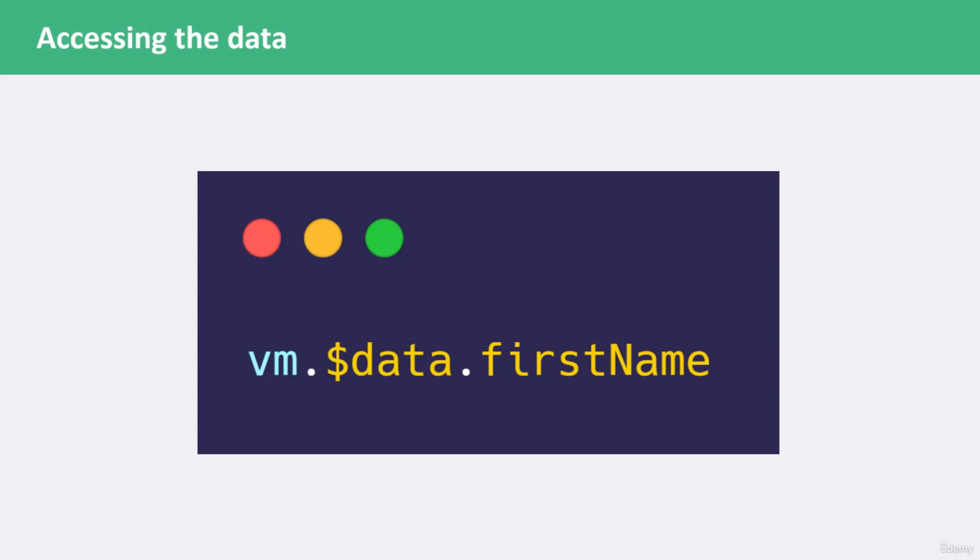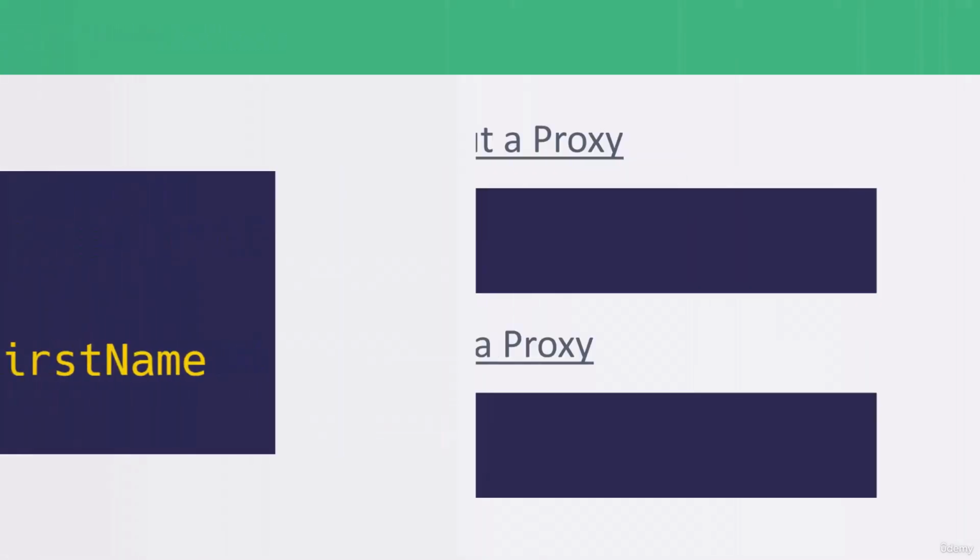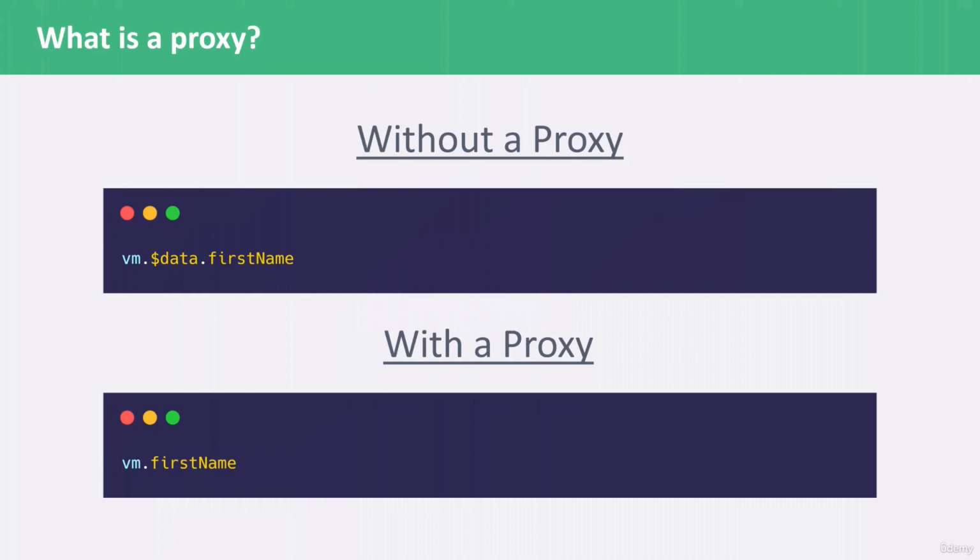Vue simplifies the code you have to write by creating proxy getters and setters. They're merely functions that'll take care of grabbing or updating the actual data. This feature keeps your code readable and straightforward. It's done behind the scenes for you. We can access the data directly from the object rather than access it through the $data object. Vue is capable of calling the correct functions that will access or update the data. The purpose of this is to make it convenient for you, the developer. Proxying is something you never have to worry about setting up. It's a feature built into Vue. This proxying feature is one of the reasons why developers love Vue so much. It's almost like magic.